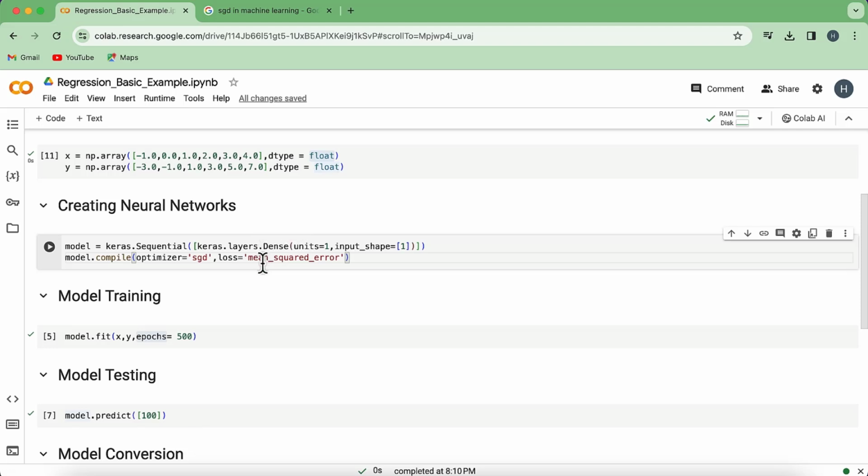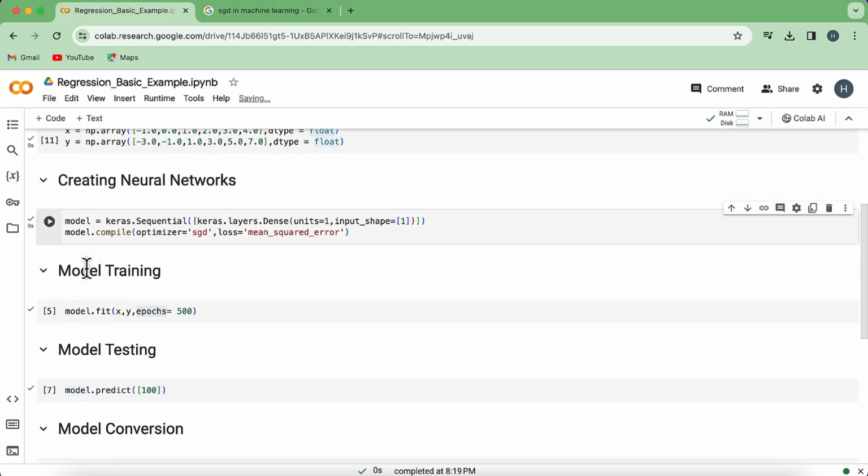So during training our model, we are passing our dataset to the algorithm, and the algorithm learns from that dataset. While learning, the weights of the neural networks, or the neurons, are being updated. So this function is used to update those weights in such a way that the value of the loss function will decrease, or our model will learn from the dataset. Now after calling this compile function, our model will be ready for training. So let's run this cell so that our model will be created and compiled.